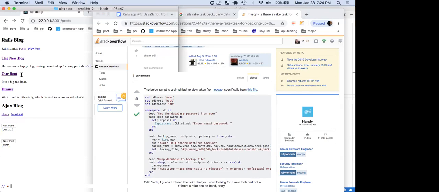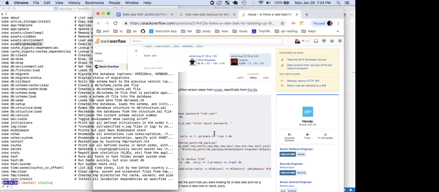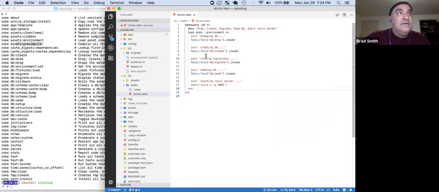I was just curious because I saw the rake tasks command in there and .invoke and stuff, and I've never seen that before. Oh, yeah. The .invoke function is just how we call this task and invoke it in code.